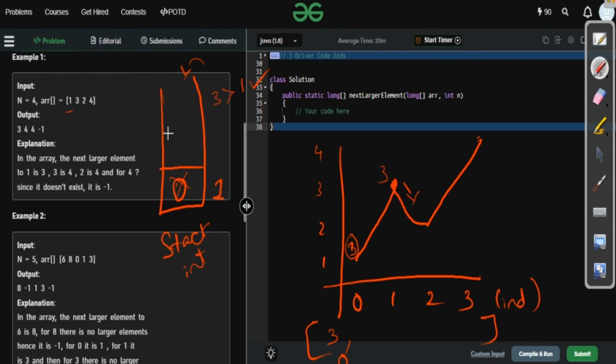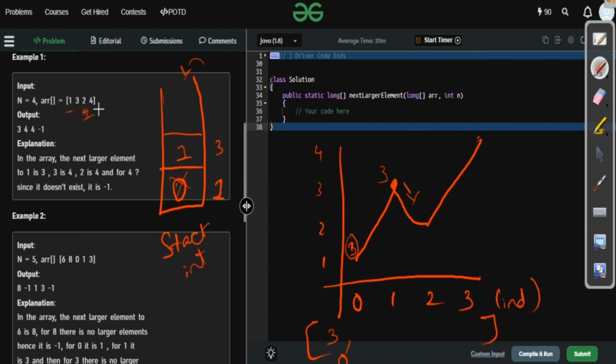And now there is no element inside the stack, so we insert the index of 3, which is 1, here. Okay, now after we insert 1, we go to the next index, 2.